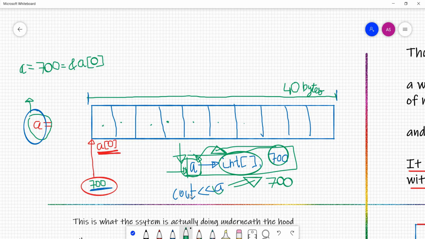If you do ampersand A, then it will again search through the symbol table, and for ampersand A as well, the address is returned. And this 700 and that 700 mean that the value of A and the address of A are absolutely the same thing, which is also equal to the address of the 0th element of the array. I hope the concepts are a little bit more clear to you. If they are not, then just watch this video once more. It will lead to more clarity.